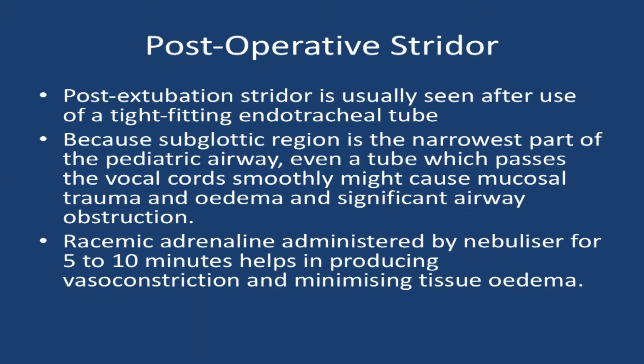Postoperative stridor is caused by post-extubation stridor, usually seen after use of a tight-fitting endotracheal tube. Because the subglottic region is the narrowest part of the pediatric airway, even a tube which passes the vocal cords smoothly might cause submucosal trauma and edema. Racemic epinephrine, administered by nebulizer for 5 to 10 minutes, helps in reducing vasoconstriction and minimizing tissue edema.